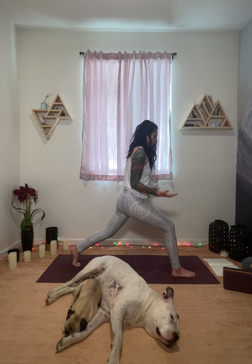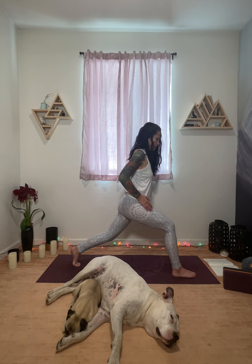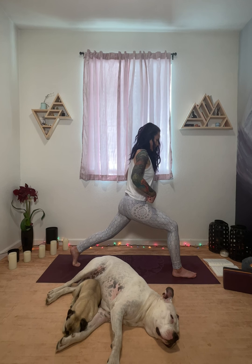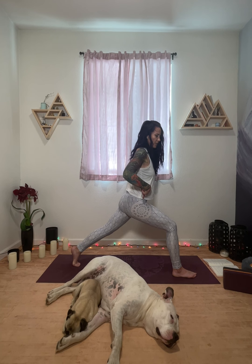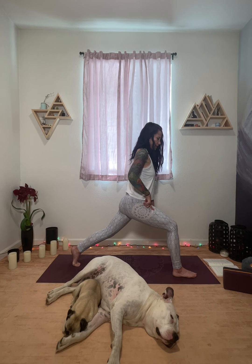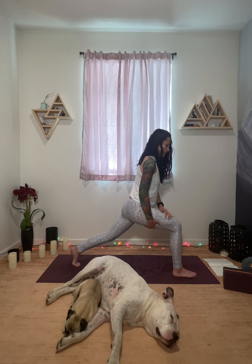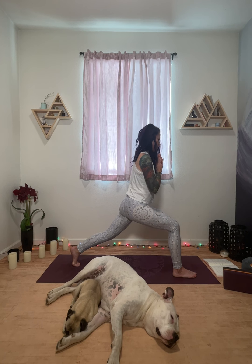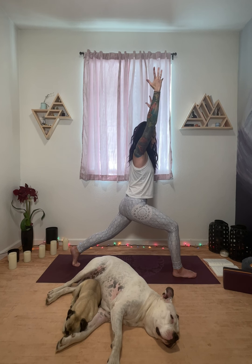And then coming into how you come into this pose. So notice what's happening in the hips, noticing what's happening in the legs. Maybe drawing both hip points toward the top of the mat, reaching that back thigh. And then just like in our chair pose, you control the depth of this pose. So sinking deeper is going to increase the sensation of this pose, and lifting up will make it a little bit easier. Hands can be at heart center. Maybe they reach to the sky. Come back to the breath.